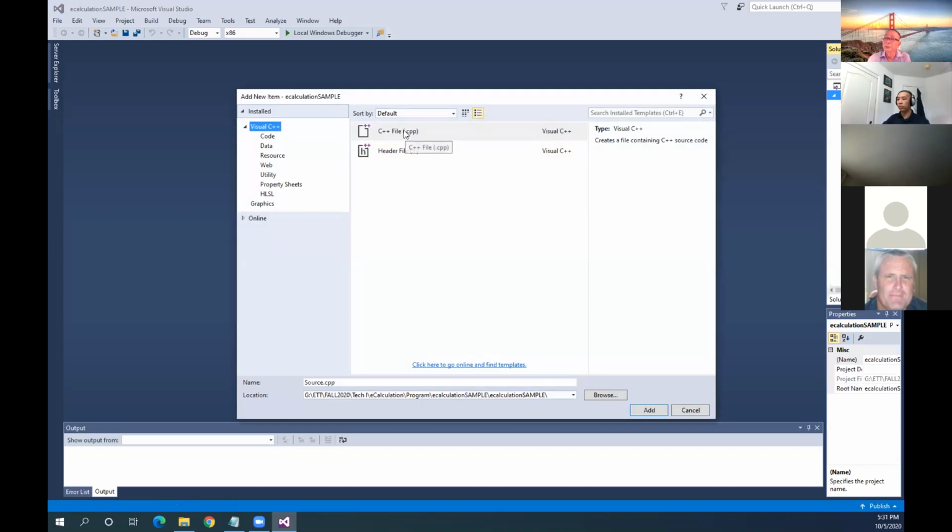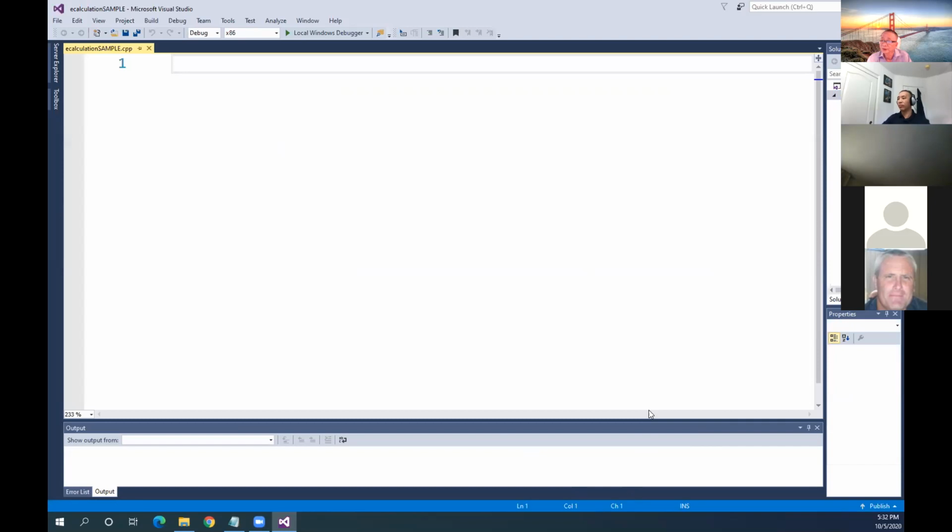Select the C++ file, CPP. And now type the name of your project. Last time I already copied it. Now I can Control V. Okay, so that's why I don't have to type again. Okay, and click add. If you are doing it right, your screen will look like this one.